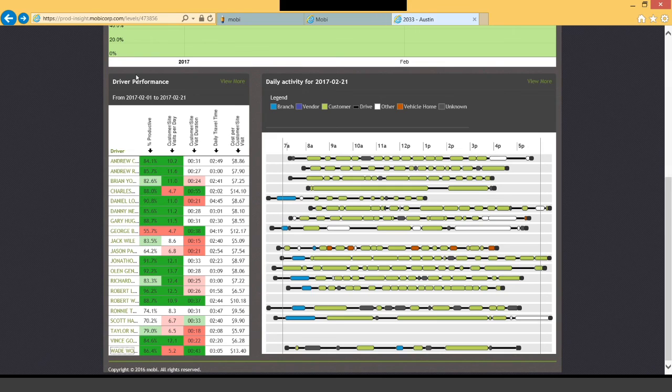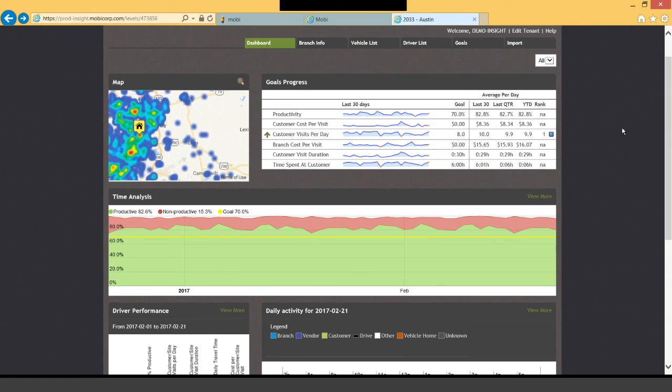So just to recap a few key items about the mobi.Insight tool. It's designed to show you yesterday back in time. It's a trending tool. It can be leveraged in different ways within the organization. It can be configured to only show the things that you care about as a company to look at initially and focus on. It's a web-based tool. Everything is hosted by Mobi and the BSM team. It's very transparent. It's easy to install and gain valuable information.